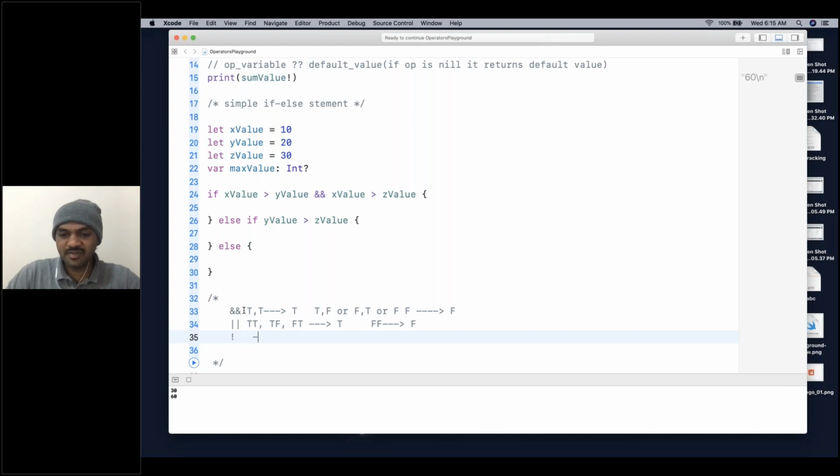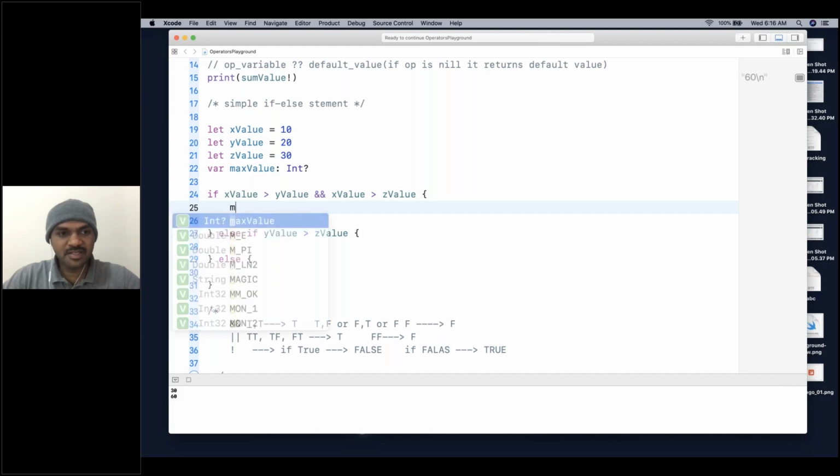And the NOT behavior: if true, it returns false; if false, it is the reverse, it returns true. That's it. So if x value is greater than y value and x value is greater than z value, then max value must be x value.